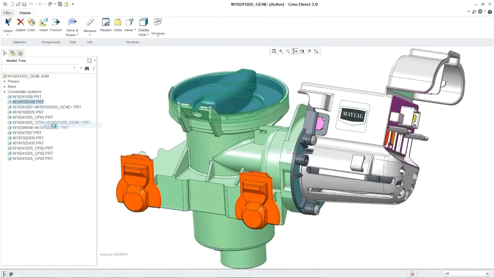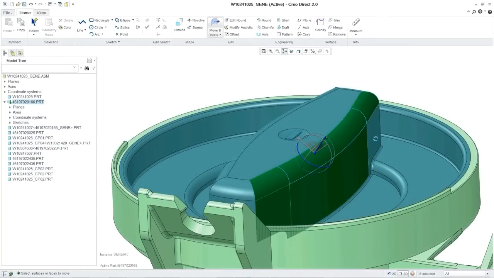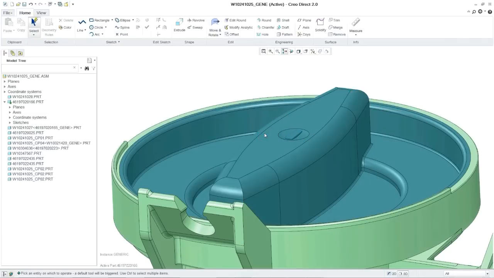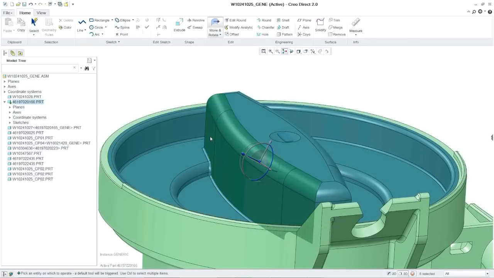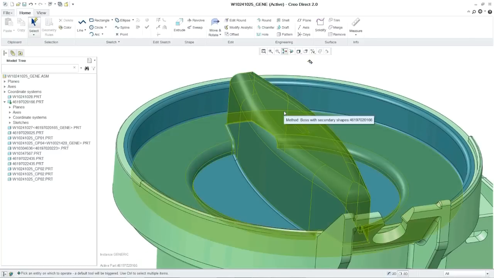To facilitate concept design, it's ideal to reuse existing designs. The catch is that if the existing design is a parametric model, the design intent is unknown to you. But with Creo, now you can open that parametric model in a direct modeling environment where you simply select a face in order to move and modify it.